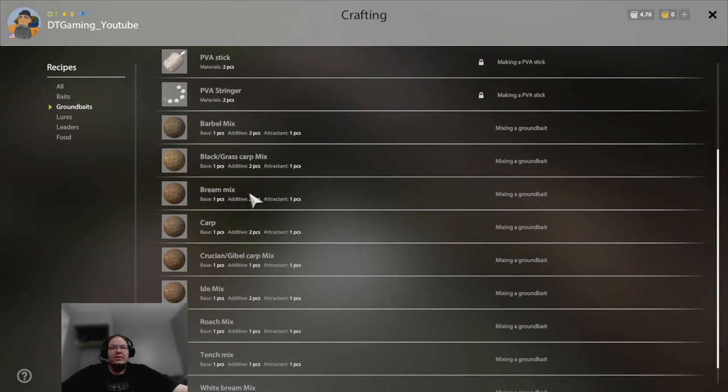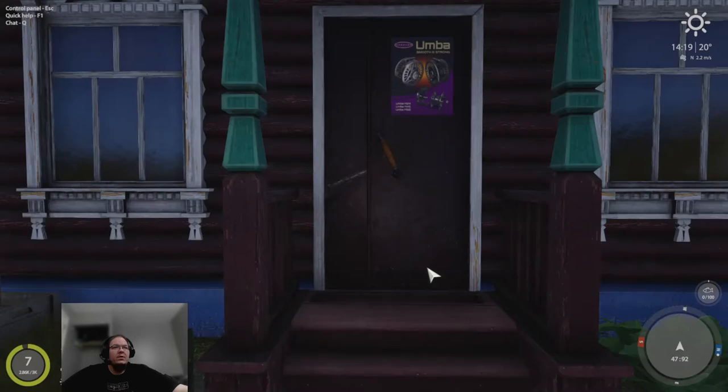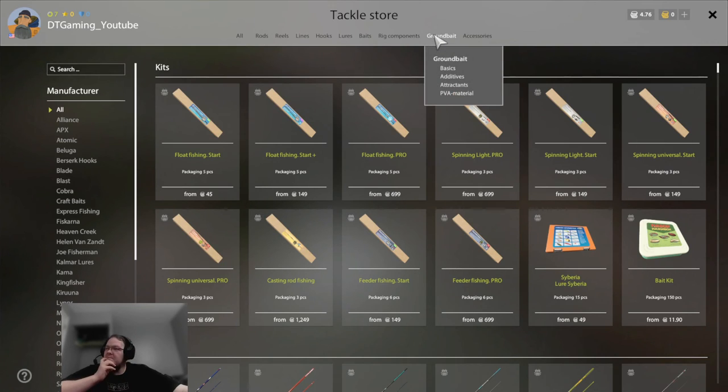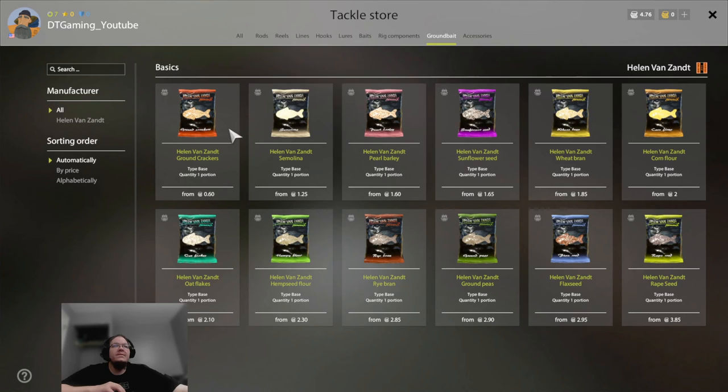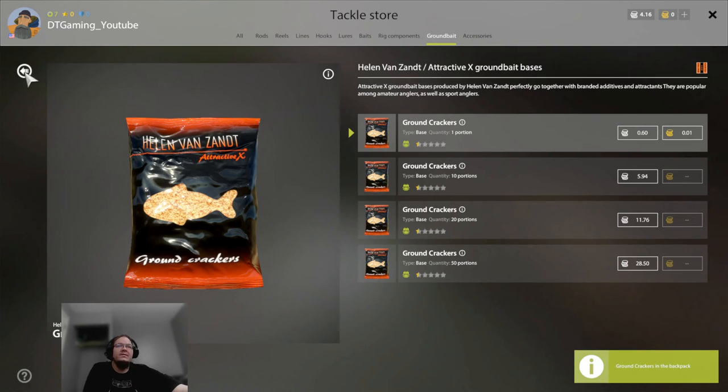So, for the crucian and carps, right? We want to get the ground crackers, millet porridge, and sunflower oil. We should be able to get all this. Not that much. Ground crackers is at a basis. It's 0.6, so you can afford that. Go buy at least one.